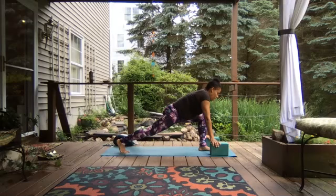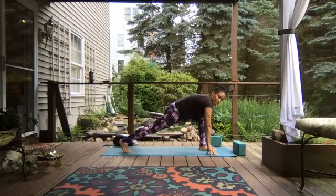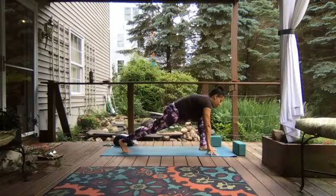Again, if you need blocks for your low lunge, you can use your blocks at whatever height feels good, or you can tent the fingers. Pressing that back heel toward the floor, thigh toward the sky. Breathing here. Inhale. And exhale. Inhale. And exhale. One more inhale. And exhale.